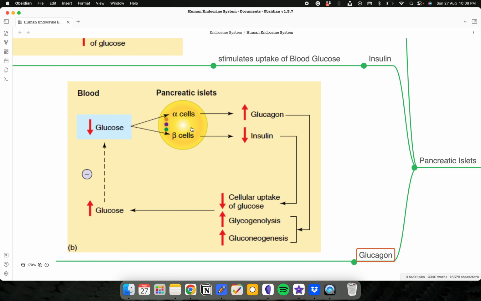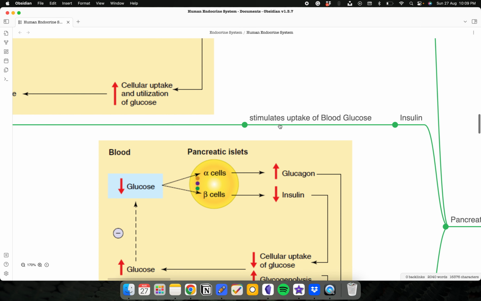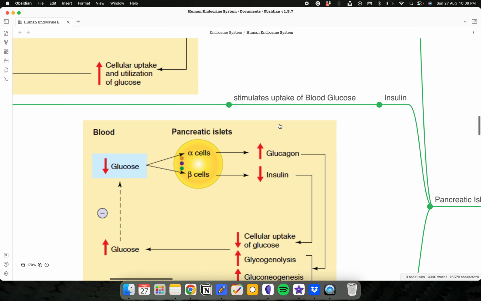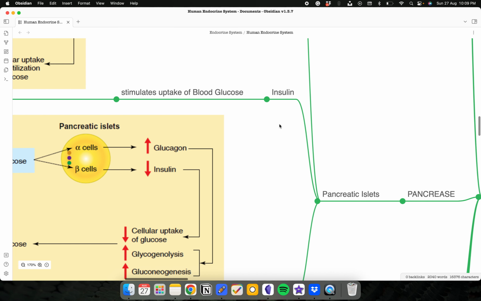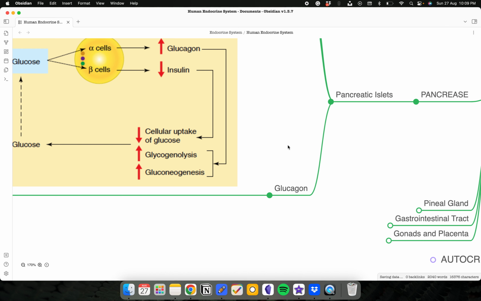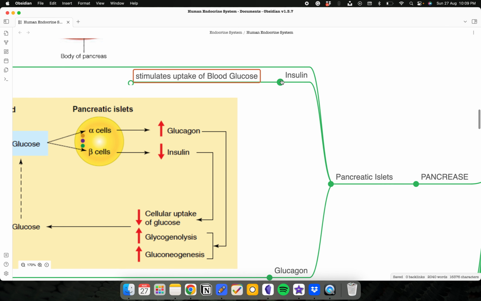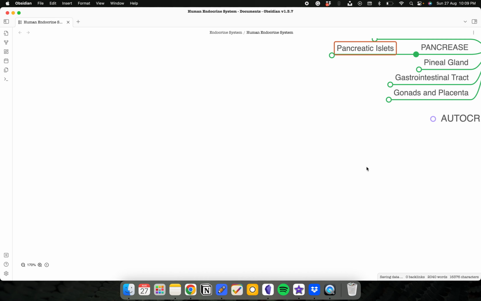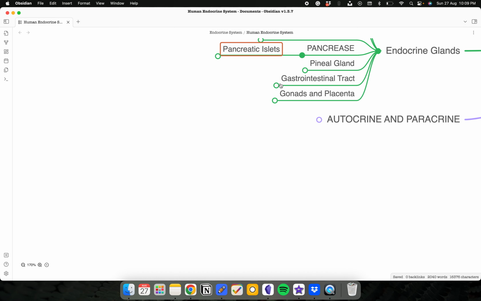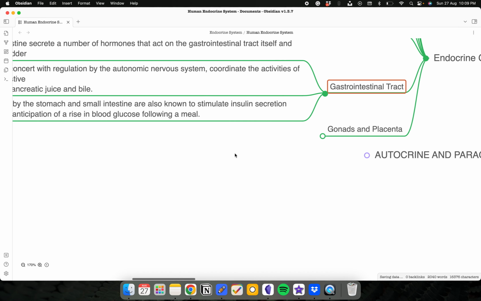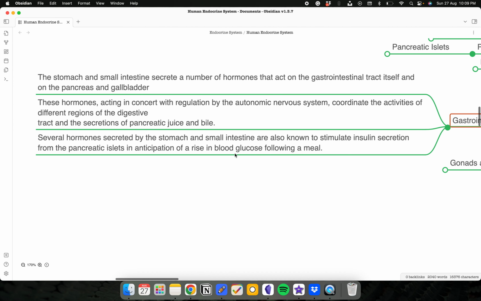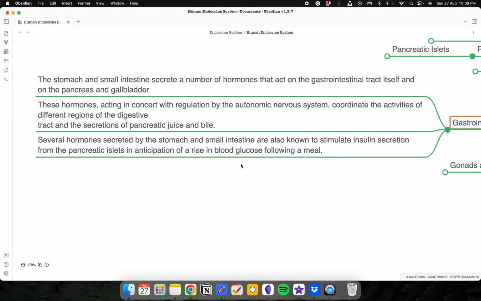We have also discussed the role of both insulin and glucagon when we discussed the antagonistic effect of hormones. So you can go and check those videos also. So that is about the pancreas as endocrine gland. This was a short simple video. Since this video has gone too short, we can discuss the gastrointestinal tract as endocrine system, because the pancreas is also an accessory gland of the gastrointestinal system.